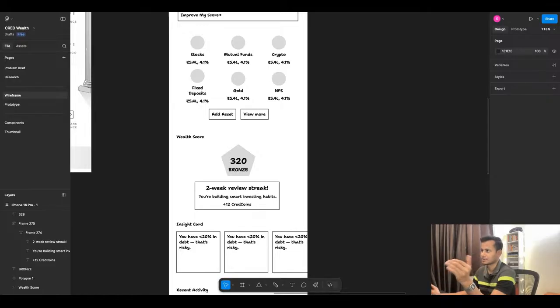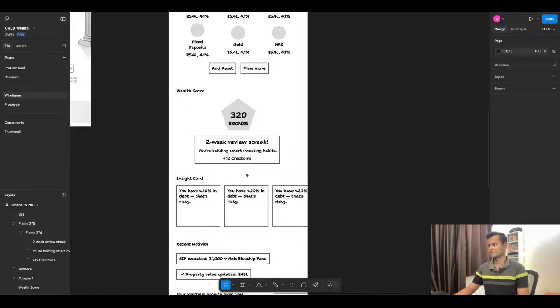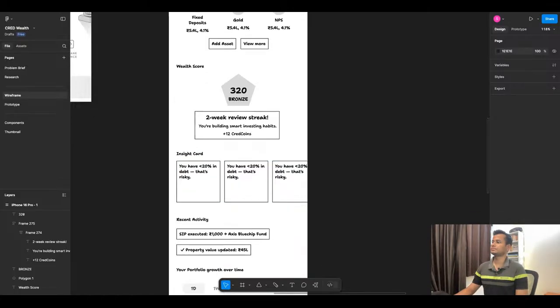Then we have the wealth score. Why I want this is, this is a unique feature only Smallcase has, and it has a very good integration and sync, which creates overall app engagement. So that will be my second engagement strategy, right? The gamification aspect. Based on this we will provide some suggestions, like you can add some mutual funds, you can add some of this and that. We will provide some nudges there, right?